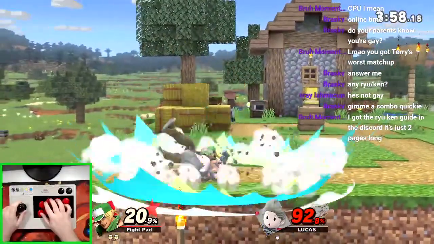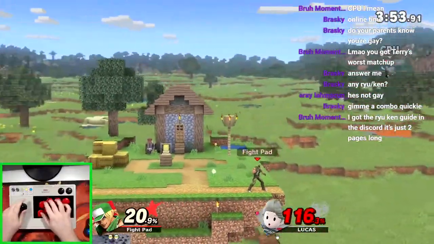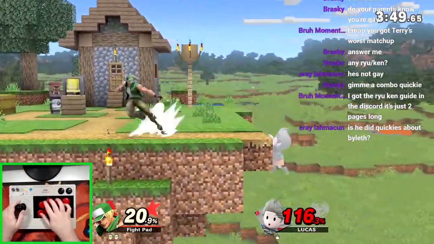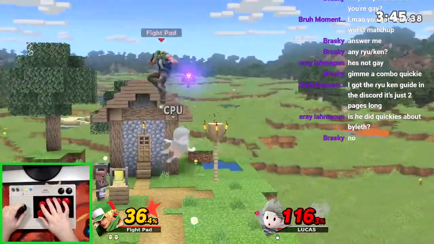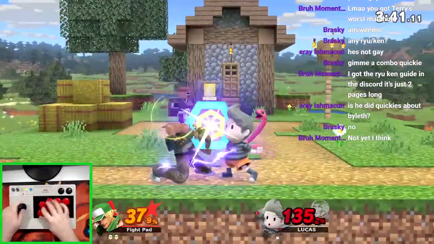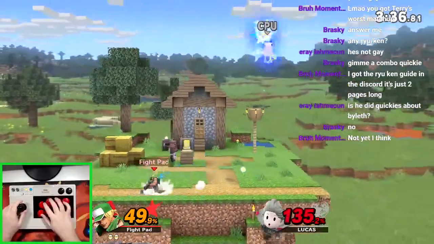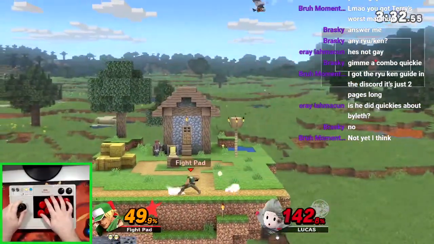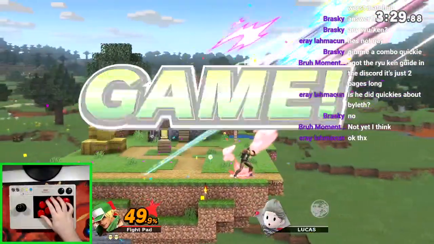We'll take out Lucas nice and quick. I don't even know if Terry gets any benefits from his grabs at all. I've never really seen Terry do a whole lot of grabs. But who knows? Maybe we'll find some hidden tech that you can only use doing a fight pad, you know? This is also pretty easy to mash with. I'm kind of just not got the timing at all right now. Okay, I guess that's still a W.